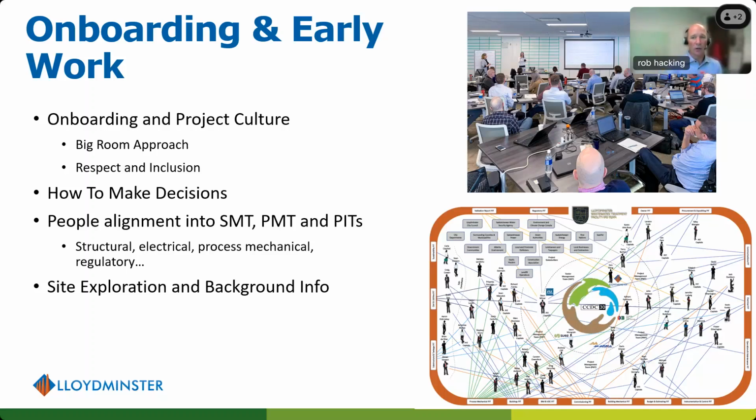Certainly, Suez Veolia at the time, we didn't have a lot of experience with IPD, just here and there on industrial projects, but we needed to learn some of the language and some of the mechanisms of being part of an IPD team. So we spent some time getting together, knowing all the people that are in the room, where they come from, what their backgrounds are, what their personalities are. Really just trying to gel that team, and that's the case for many collaborative projects, but in particular with IPD, this is something quite important.